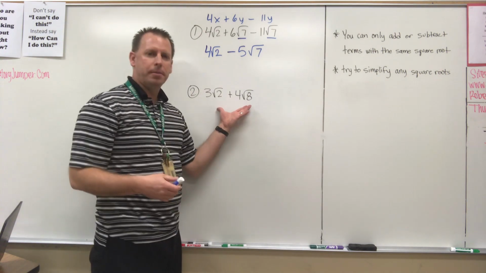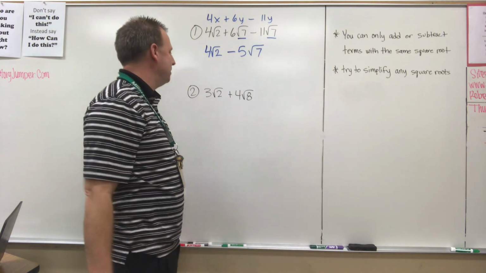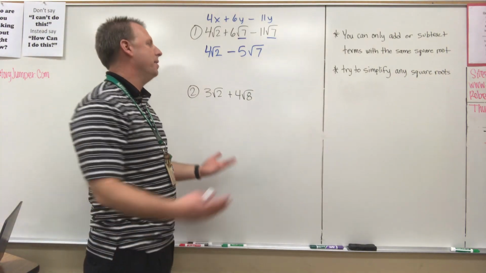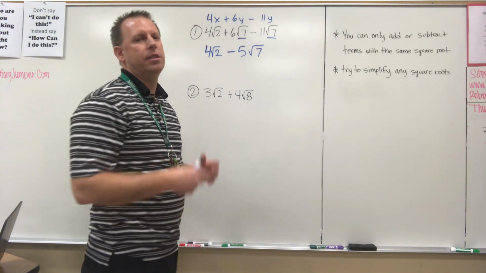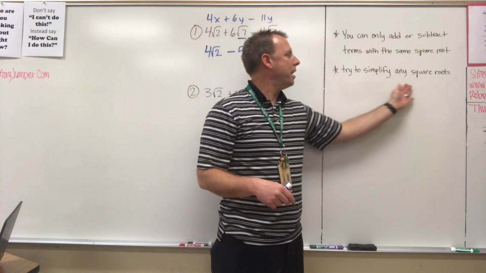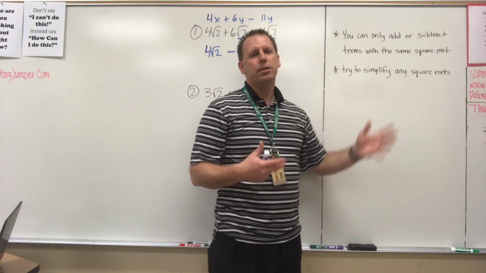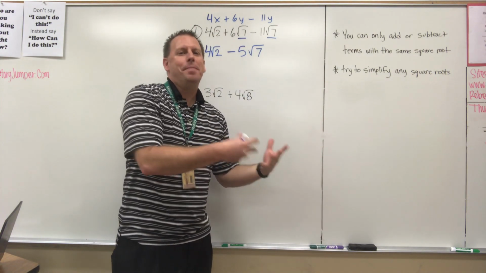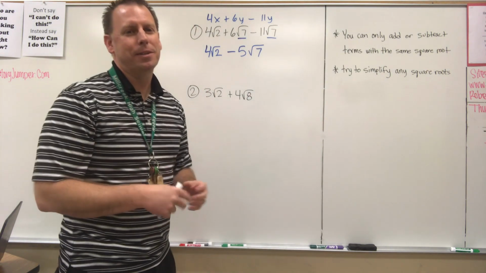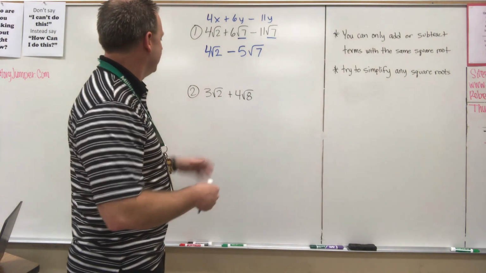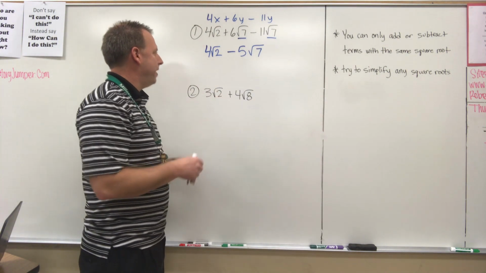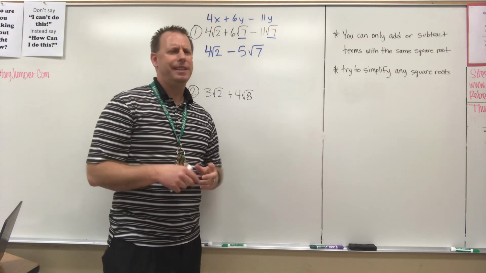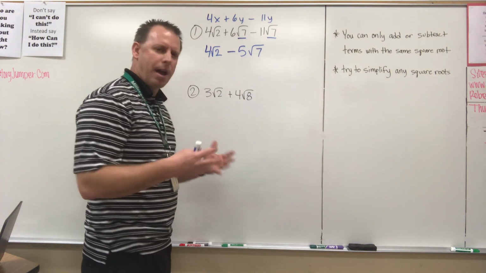If I look at this next problem, it kind of looks like I don't have anything to do, right? Square root 2 is not going to hook up with square root 8. So am I done? Well, maybe. Here's the other thing that you need to look at. You need to try to simplify any square roots that you have, because sometimes, after you simplify them, they might be the same as another root in the expression. So let's see. Square root 2, can I simplify that at all? No. Square root 8 though? Yeah, maybe.